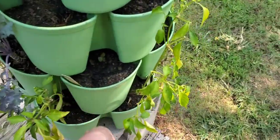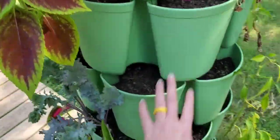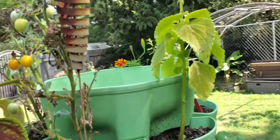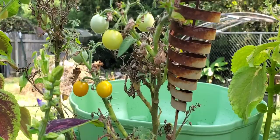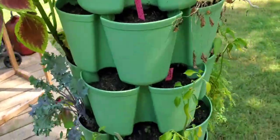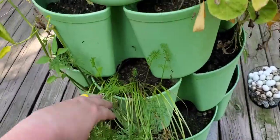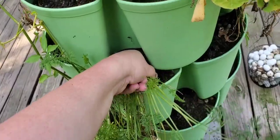I think I'll just fill this thing right back up with leaves, different lettuces and things like that for fall. I've about pulled every tomato out - I had dwarf tomatoes up at the top. I have this one still going because it still had some green tomatoes up there. We about got it empty. Let's go ahead and pull these last of the carrots out and see what we got.